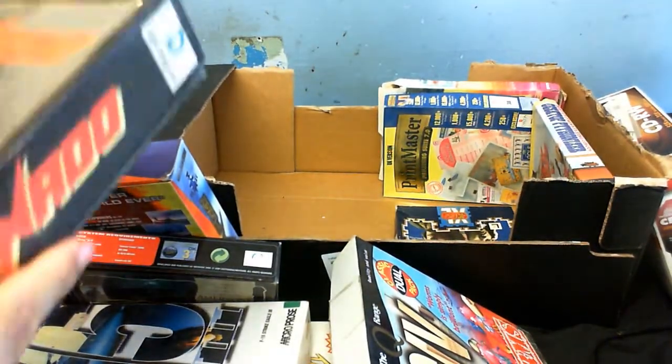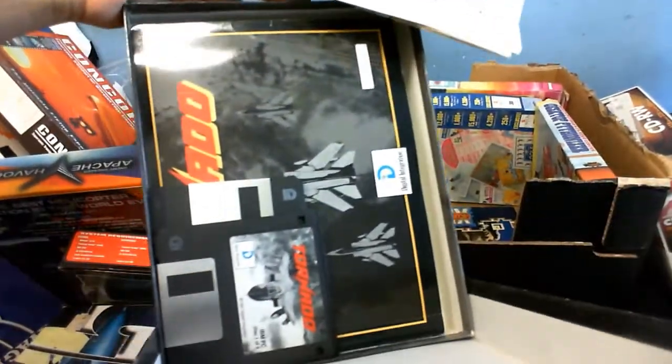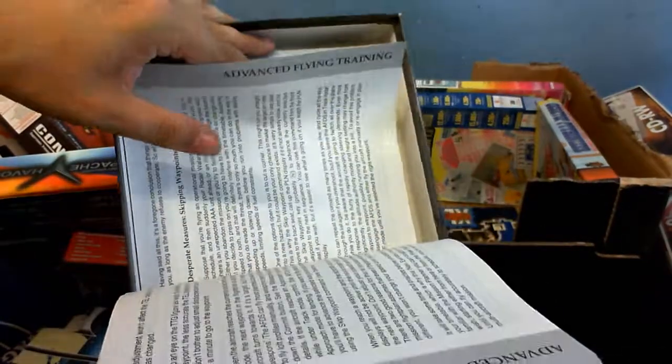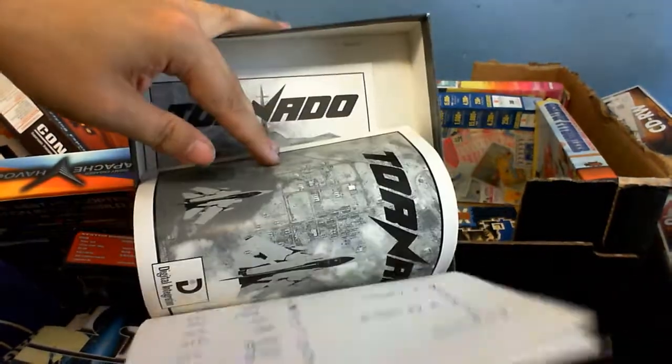This one is really heavy. What's actually in this one? Because this one's pretty heavy for a slice. I don't know what we got in here. Alright, we've got several discs. Oh my god, look at the size of this manual. I'll never be able to memorize all that.